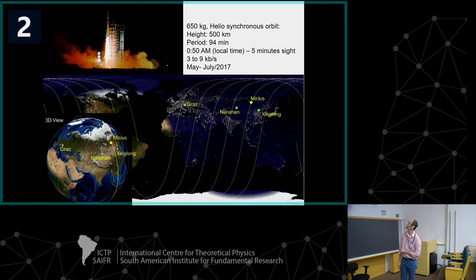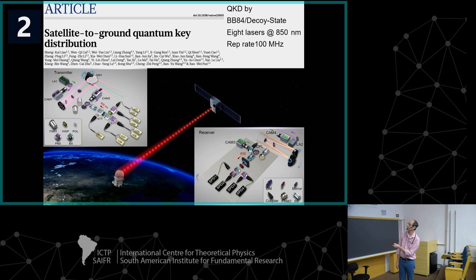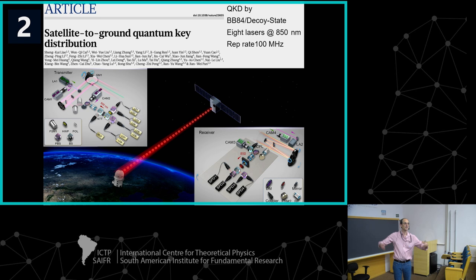And from the satellite, you have the preparation of the state here, one of the four possibilities that come out from these laser diodes. You have a telescope and send it to Earth. You have a beacon that's sort of a pointer in a different wavelength that guides you to point here, and a detector, a camera, that takes the light coming back from another laser coming from Earth here that goes up to the sky and keeps the two telescopes pointing to each other during 5 minutes every night.